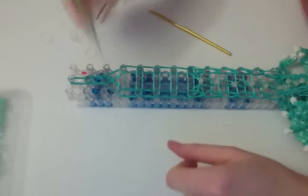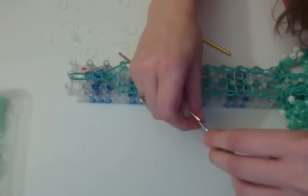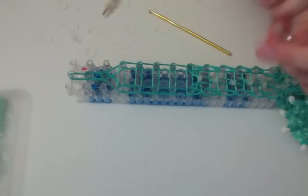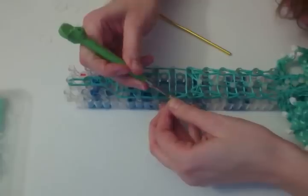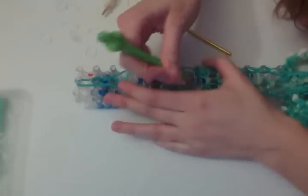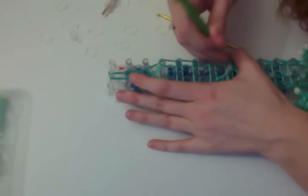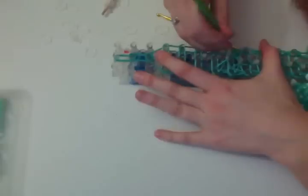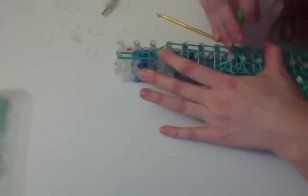Okay, we're gonna do the same with the next five sets. Okay, so I'm gonna pull a spike onto my hook. Okay, pull it onto this set. Go back through it. Pull it through this set. Oh gosh, this is tricky. You gotta kind of be patient with it and just don't get frustrated. You'll get it eventually. Just take your time.